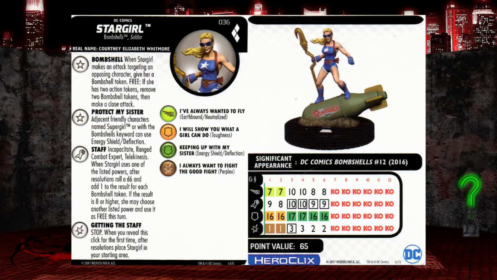When you reveal this click for the first time after resolutions, place Stargirl in your starting area. I have honestly no idea why you do that. Because she has to go get the staff. Yeah. So if you look at her dial here, guys. That makes sense, yeah.